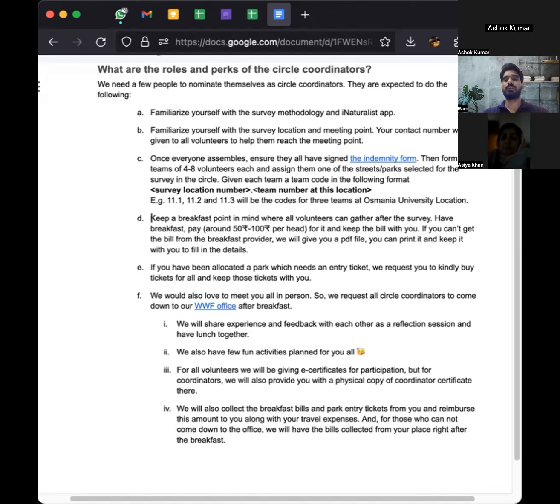So you cover a 1 kilometer stretch on both right and left. Yes, exactly. On both edges of the road, there will be two teams. And in a single bigger road, two teams can start from the beginning, and you can ask two teams to start from the end, so you meet in the middle. That's totally up to you, how you want to do that. But in most cases, the number of people we are expecting.